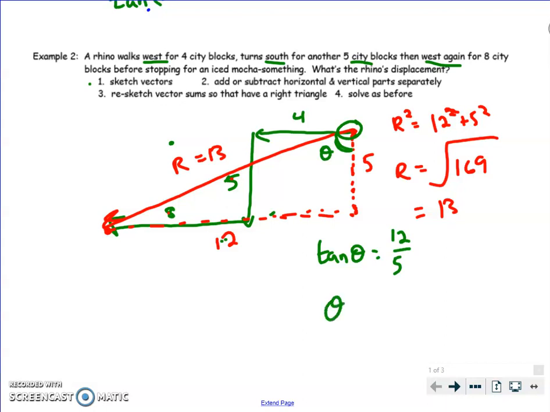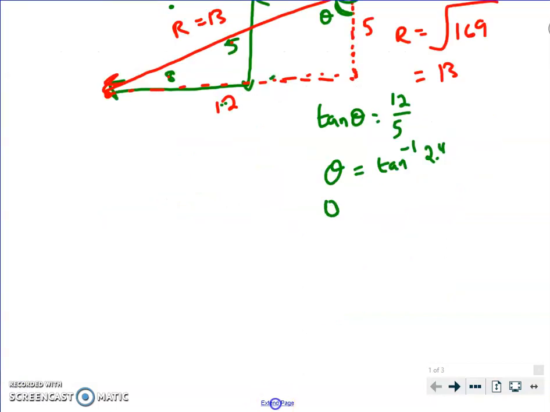So my angle, theta, is going to be the inverse tan. What's 12 divided by 5? Well, that's 2.4. So on my calculator, I type inverse tan of 2.4. And that gives me about theta of 67.3 degrees. And then I have to reference that to north, south, east, or west. So here's my angle here. This line is south. So I'm going over to the left of south. Left of south is west of south. Since all our motion was south and west, we expect that to be one or the other. Now, let's go to the reverse of this.